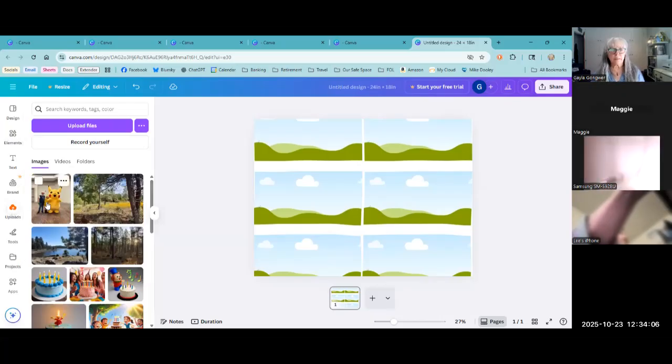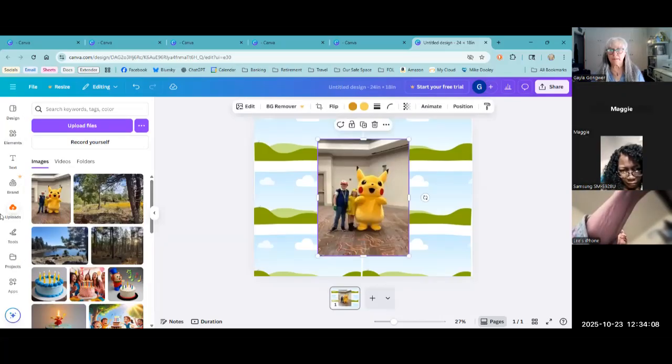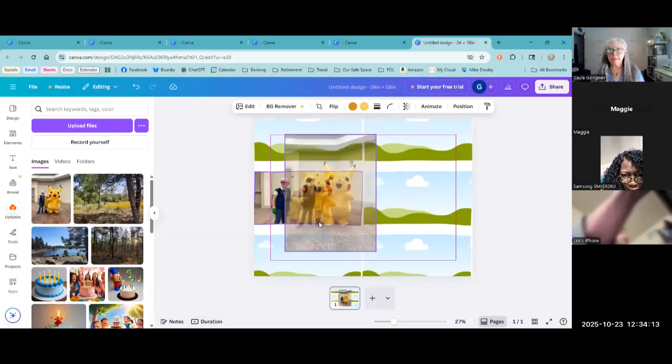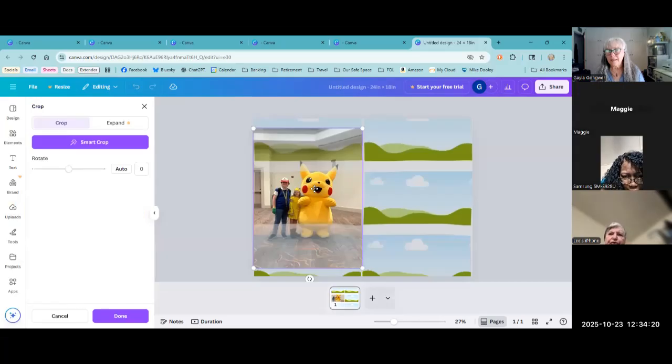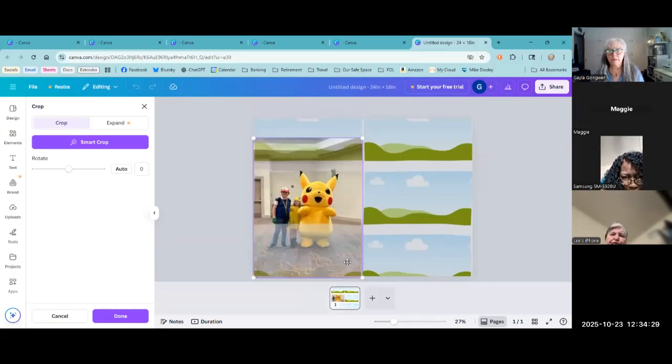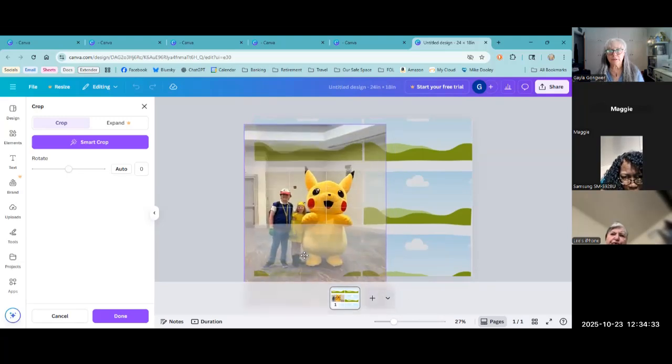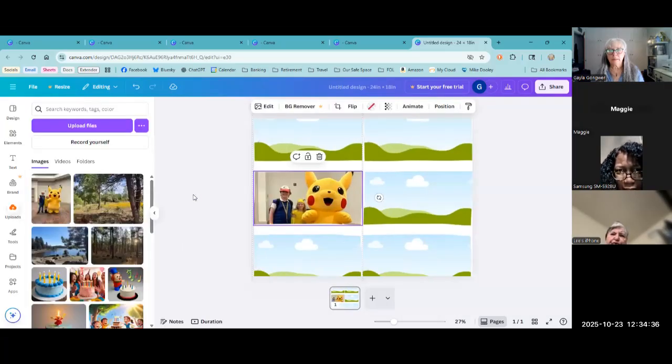So let's say my vision board, I want to put my grandkids on there. So I'm going to click on the picture and it automatically shows up over here. And then I drag and drop it and it falls in place. It's just that easy. If I don't like where it went, see, I double clicked it and it got big again. I can put it any place that, okay, I guess it's not going to let me. It's just going to let me move it and resize it. I could make it bigger so that it's just their faces. And then I can let go. And now we can't see the big yellow person's feet.